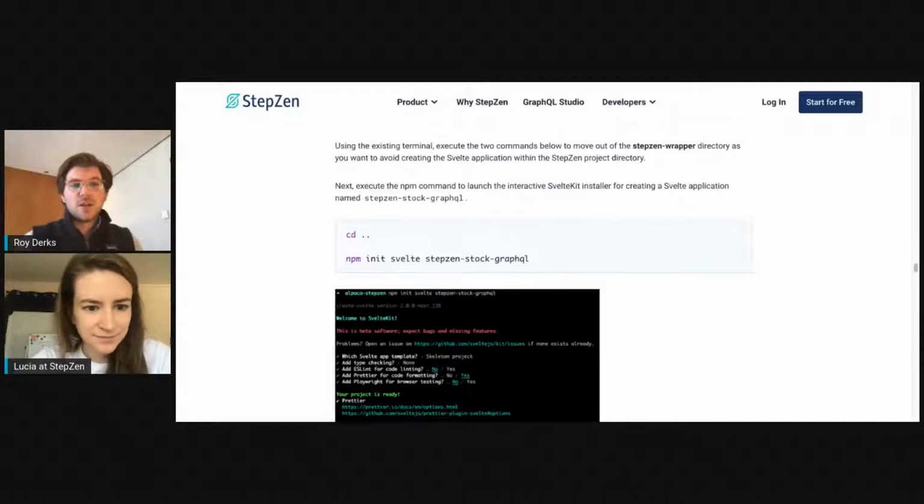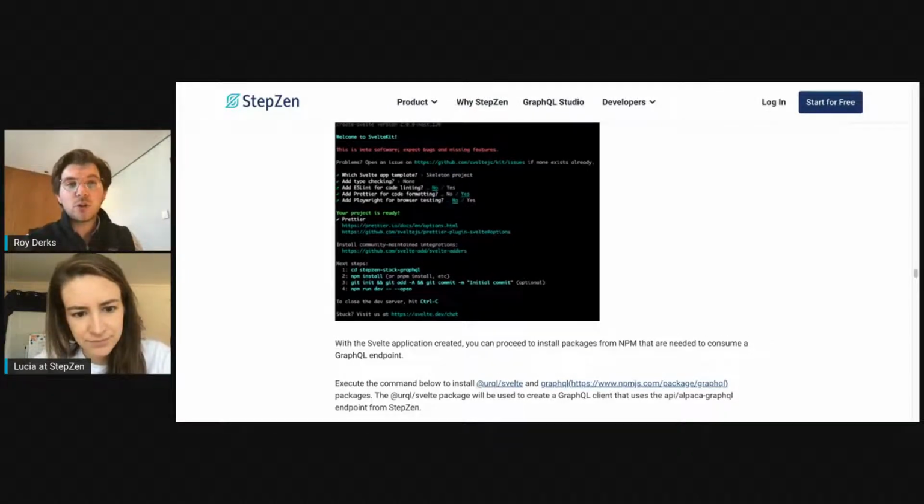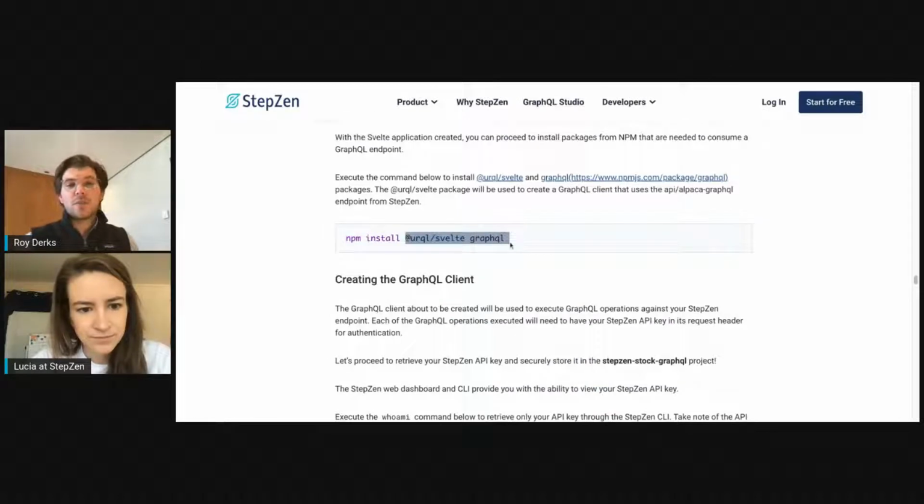Oh, nice. Yeah, so if we scroll down a bit more, you can see, well, Svelte Kit also has a pretty nice CLI, which will help you set up the project. And then the only thing you need to do after this is installing a GraphQL client. And Victory used Urql in this one. And Urql is a really nice open source GraphQL client. It has most of the capabilities that Apollo client has. So if you're a fan of Apollo client and you're looking for something new to try, make sure to try out Urql. And as you can see here, they even have a Svelte plugin.